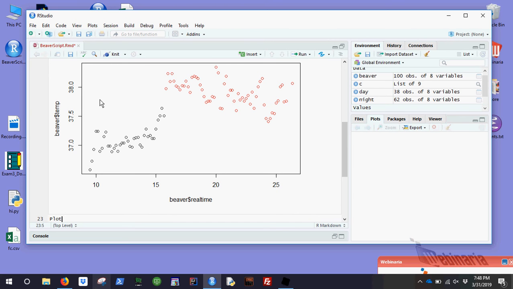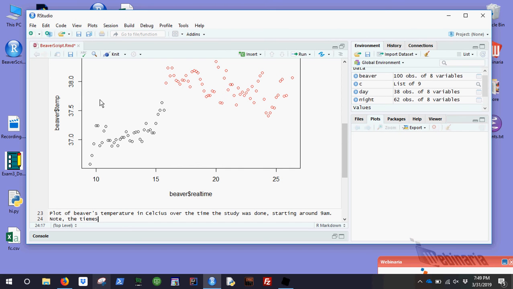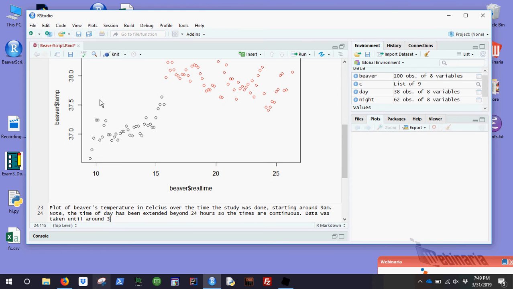I can say plot of beavers temp in Celsius over the time the study was done, starting around 9 a.m. Note the time of day has been extended beyond 24 hours, so the times are continuous. Data was taken until around 2 a.m.